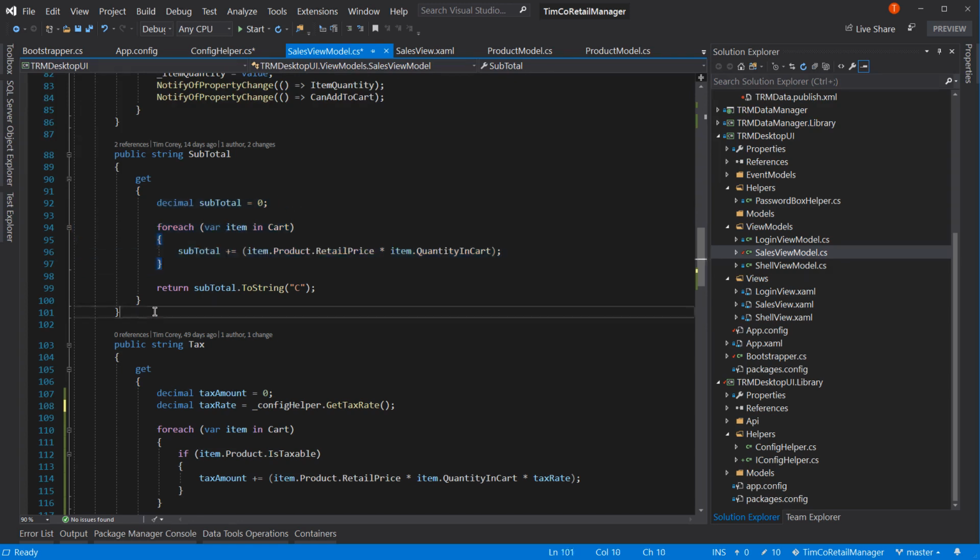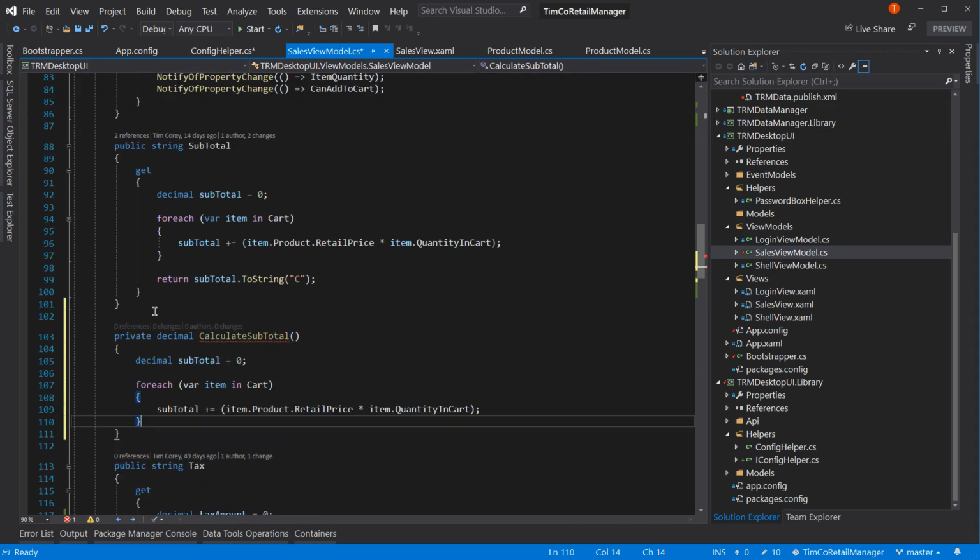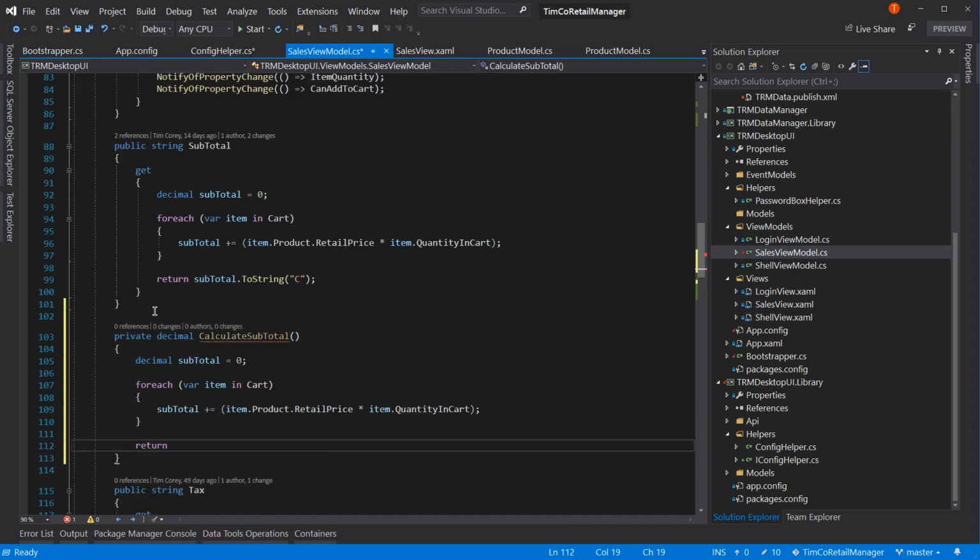I'm going to copy it, and right below it, I'm going to have a private decimal. This is going to be calculate subtotal. And it's going to return subtotal. Well, now we can just put that right into here.